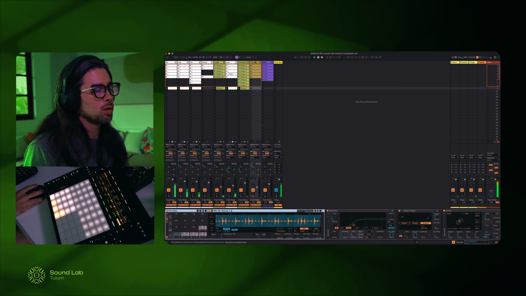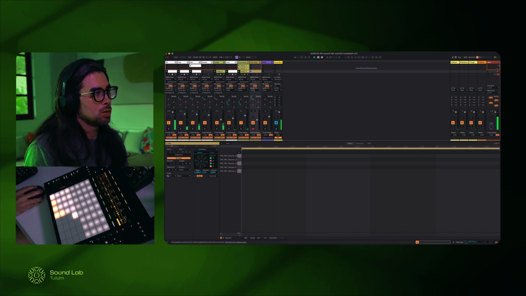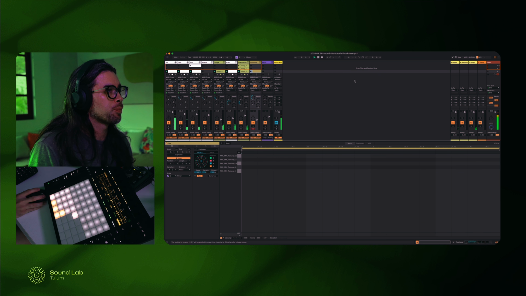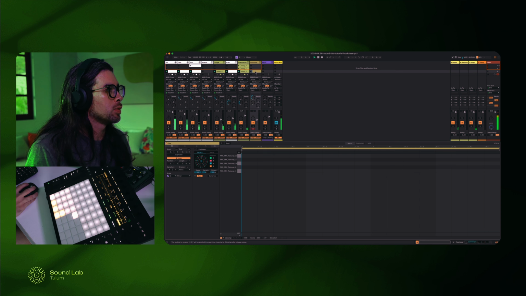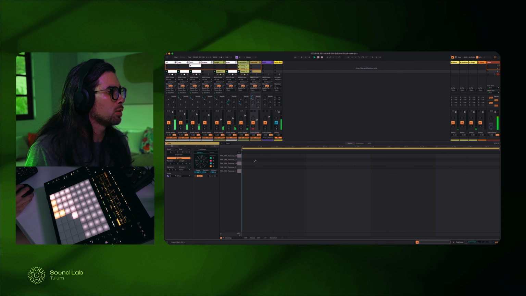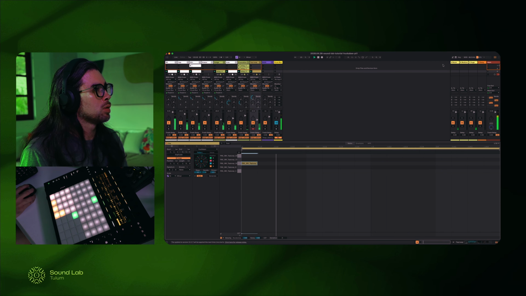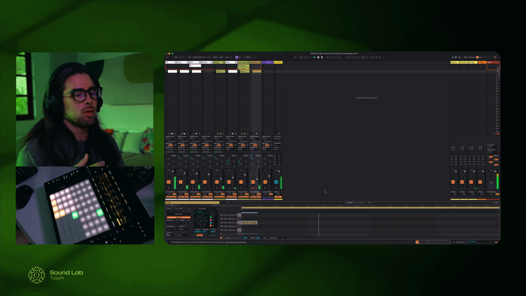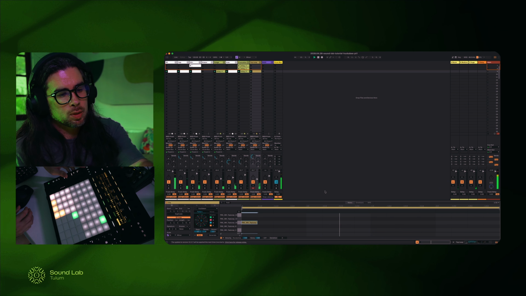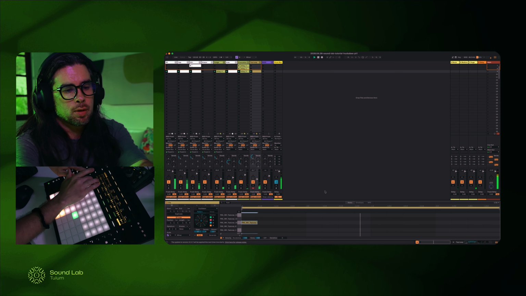All right. Cool. Now let's add a top loop. So I'll just draw that in. All right, cool. And just like that, we've got a new idea, and we could take things in and out.